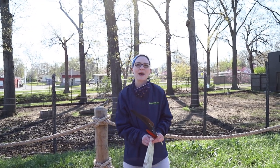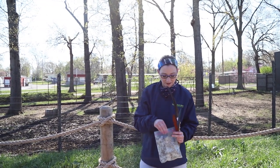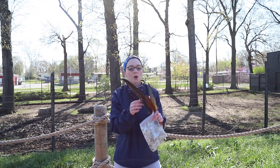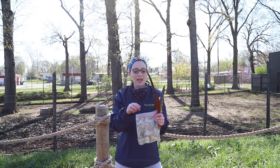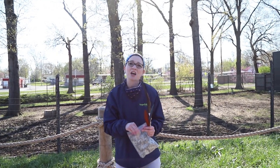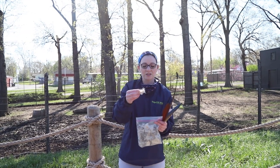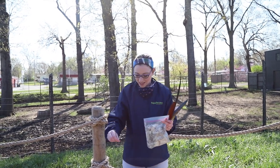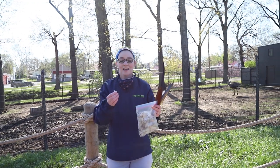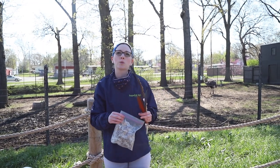Now another interesting aspect of feathers is that birds actually have two layers of feathers. They have these beautiful outer layers that allow them to fly, if they do, and allow them to repel water and to camouflage or attract a mate. But birds also have a second layer of feathers underneath their outer ones. These are called down feathers — small feathers on the inside of the bigger feathers — and they allow them to stay warm.